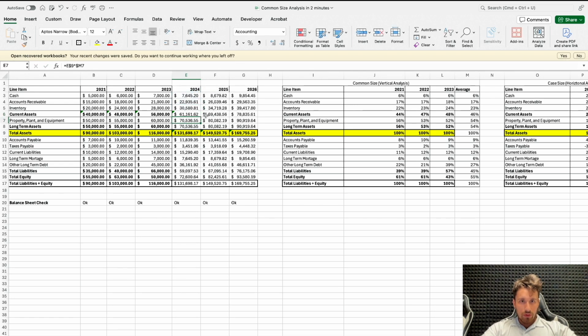And it's better to do the sum because let's say inventory changes to 20,000. That sum will change. This current assets won't necessarily change because of the way that this formula is set up. So if I go back and leave it as this common size and I do 20,000 here, that current assets isn't going to change, but that's incorrect.